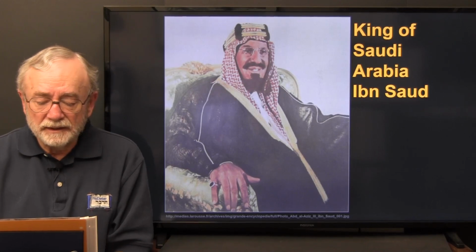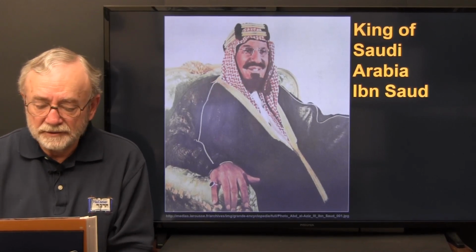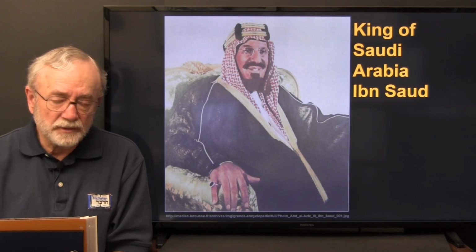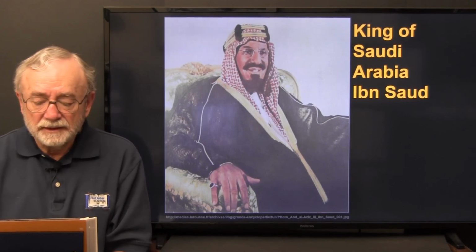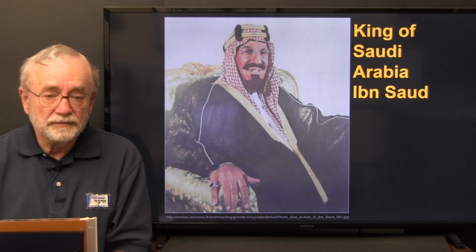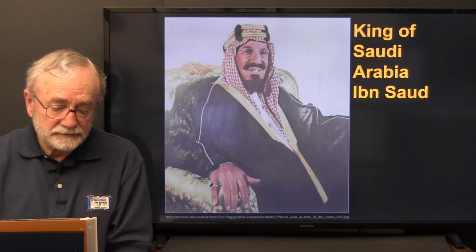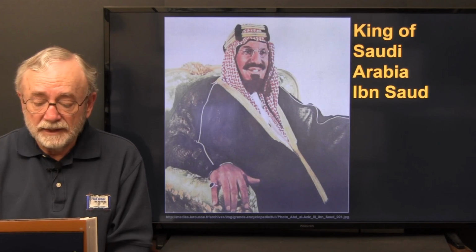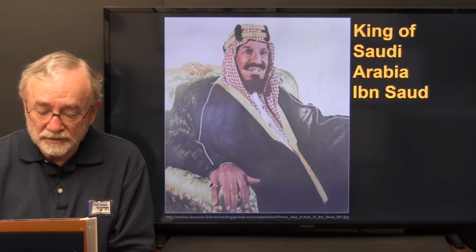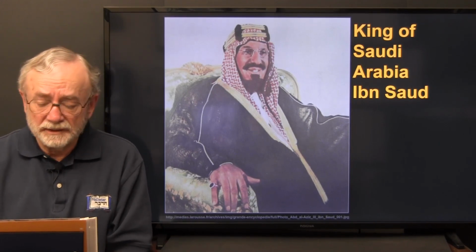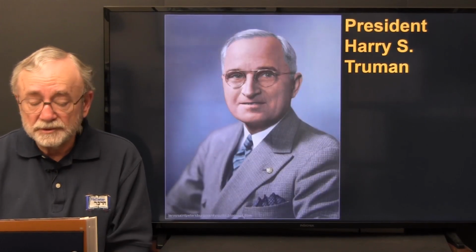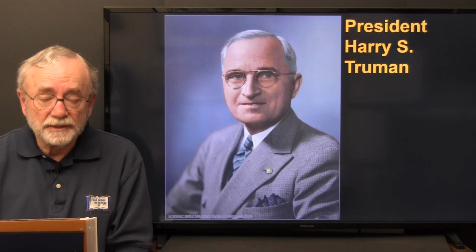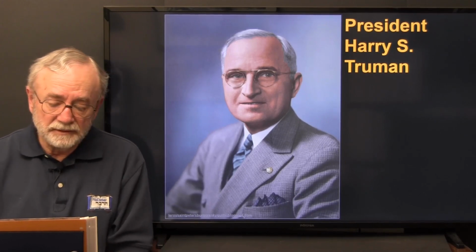Now, David K. Niles, the political advisor to the White House, was probably correct when he once remarked, quote, "There is serious doubt in my mind that Israel would have come into being if Roosevelt had lived." Roosevelt died in April 1945 of a massive stroke, and suddenly the way was clear for a Jewish national home. Now, Harry Truman's approach was less equivocal. He had been a pro-Zionist from his early manhood.